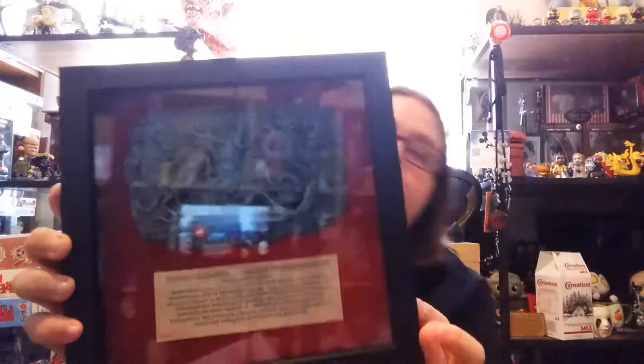Everything these guys produce is handmade — it's like a knock out of the park, a home run. I've absolutely loved it. There was a chaos edition they did for Jurassic Park when it came out, and that T-Rex wall plaque was just absolutely epic. They sell other stuff off their Etsy shop too — I'm a Lovecraft fan, and when he released the Miskatonic University print, that came framed and everything. Super cool.